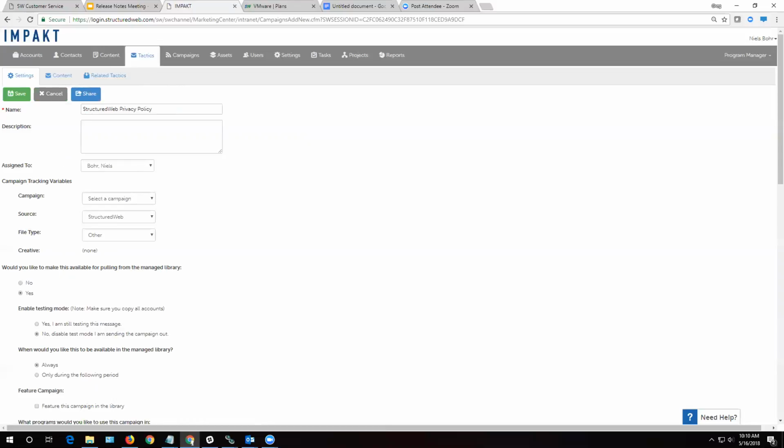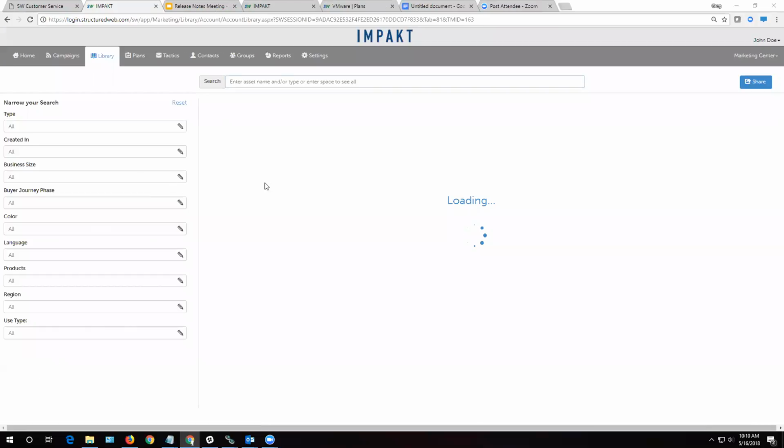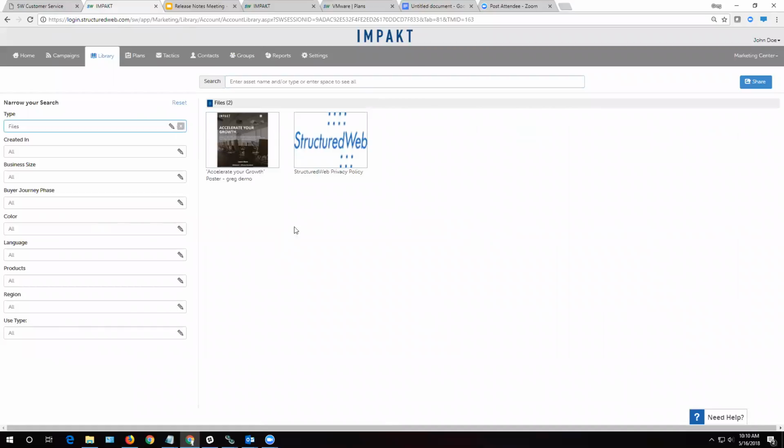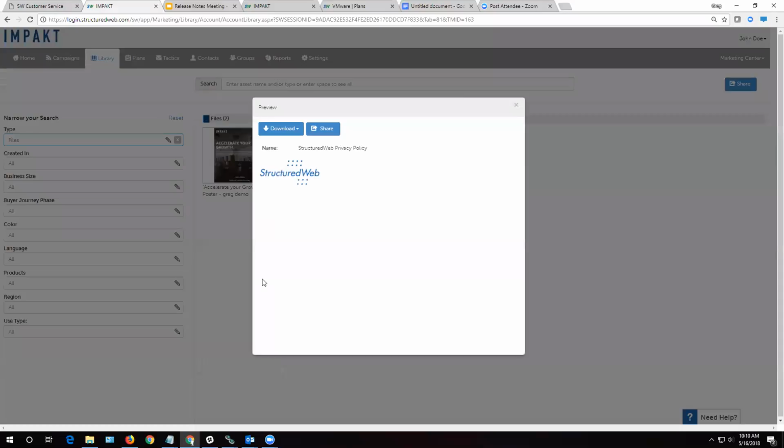So from the partner experience, when they log in, what they'll see is they will go into the library. Okay, so here's the file that I had created. We select the file, we see the preview as normal.